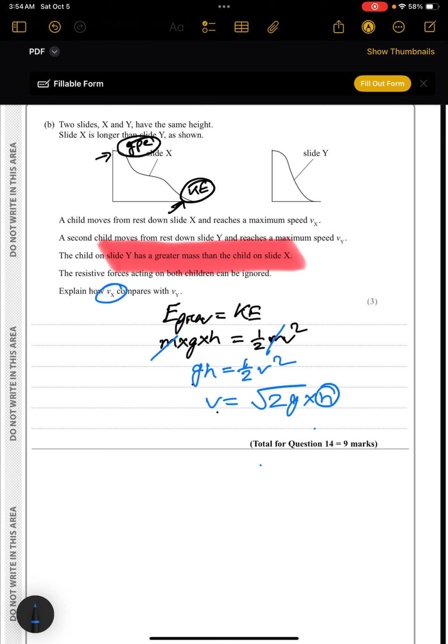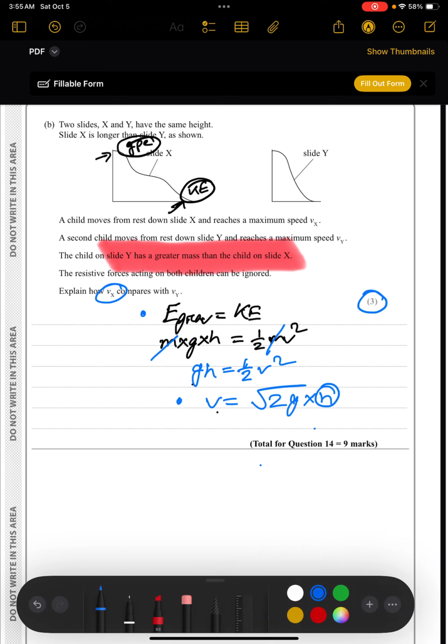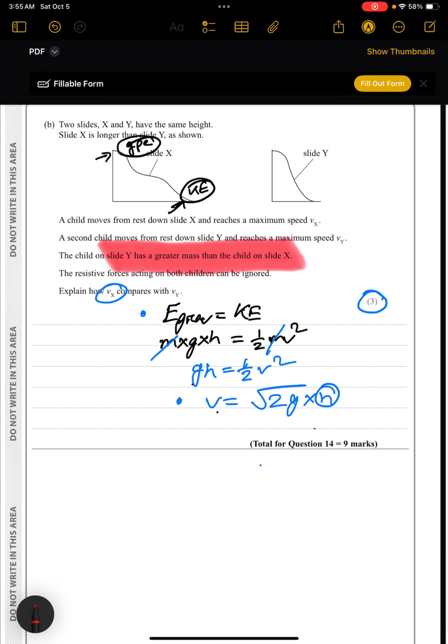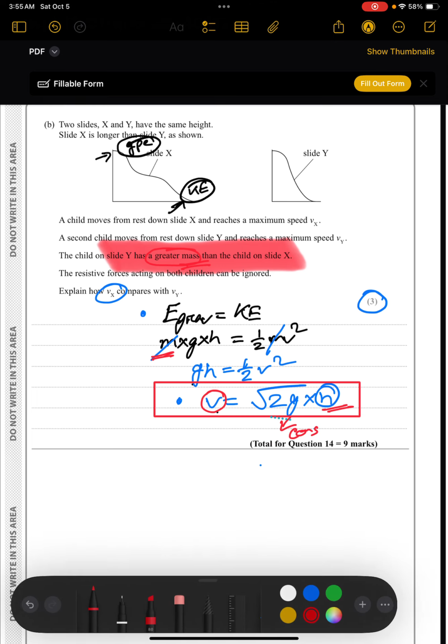So we have been asked for 3 marks. This was our point 1 and this is our point 2, and we have to give another point. As this formula to find the velocity doesn't require any mass, as the masses get cancelled, we can say the velocity doesn't depend upon the mass. The velocity only depends upon the height, because gravity is also constant.